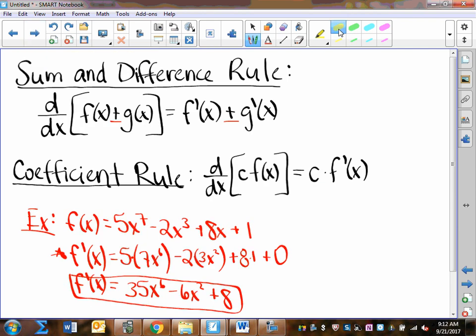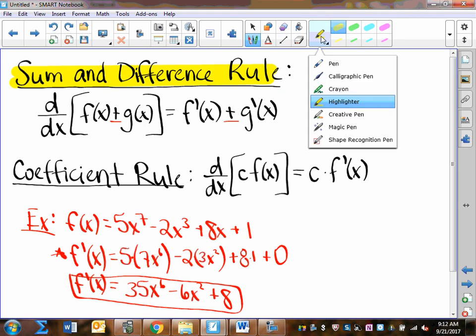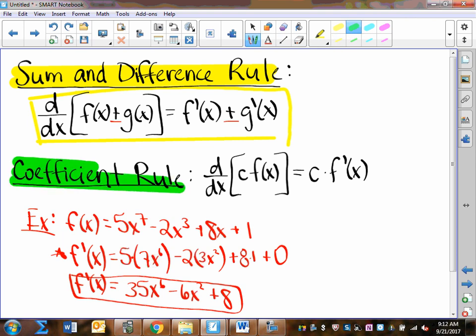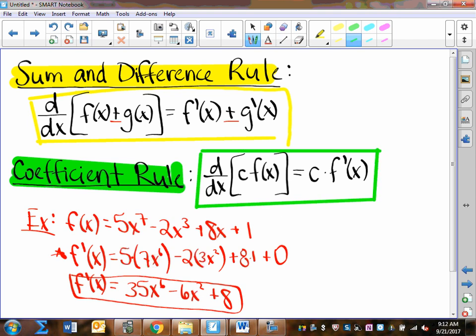All right, sum and difference rule. Again, the derivative of the sum is just the derivative of each individual one added together. Okay, and then our coefficient. He just hangs out in front. These are the basic, really easy ones where you're like, I don't understand why people always say calculus is hard. Don't worry. We'll get there. Okay, so before we move on, questions with any of those? Those are like the easiest rules in calculus.